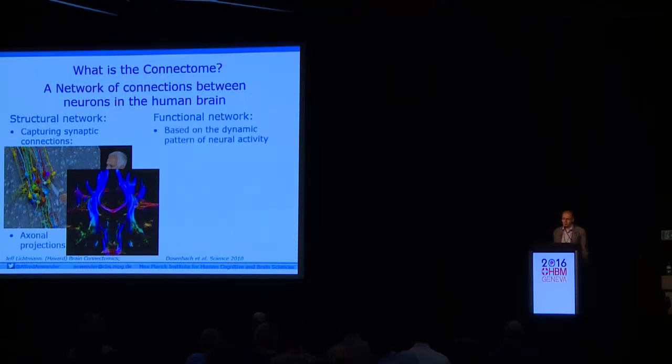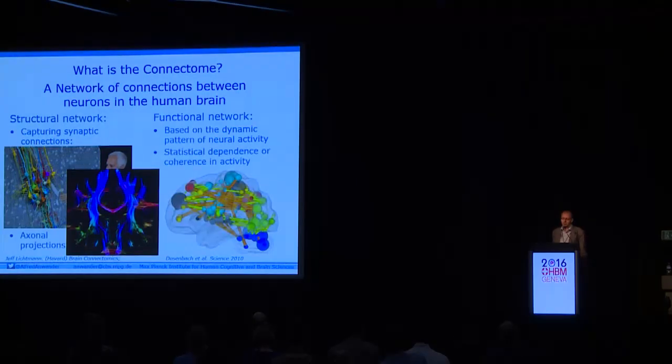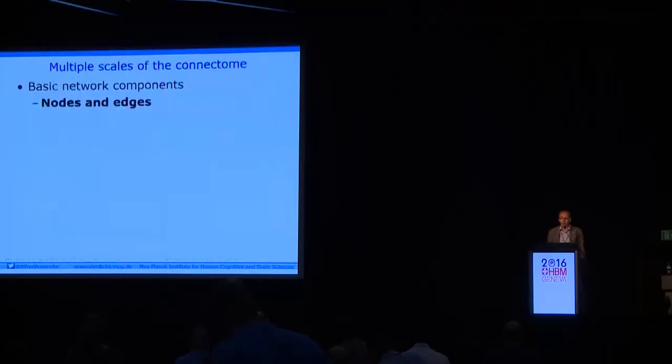And the functional connectome is based on the dynamics of the pattern of activity, and it just analyzes statistical dependence of the coherence of the activity, and then you get networks like this, what was proposed by Dosenbach and others as the functional connectome. So we focus on the structural connectome since we can do it with diffusion.